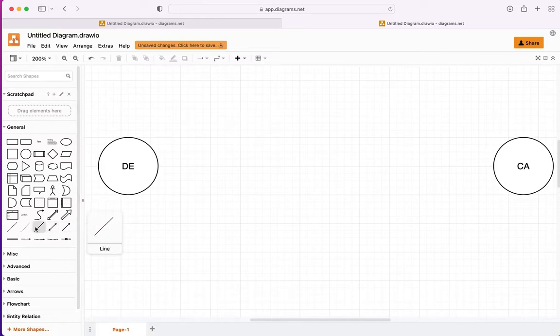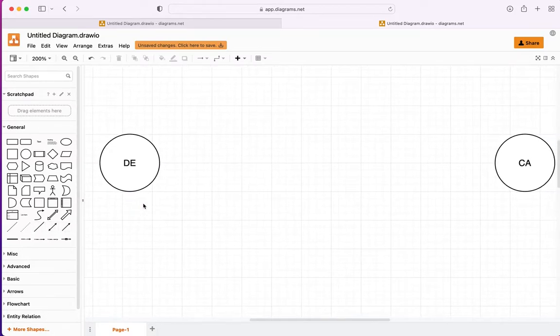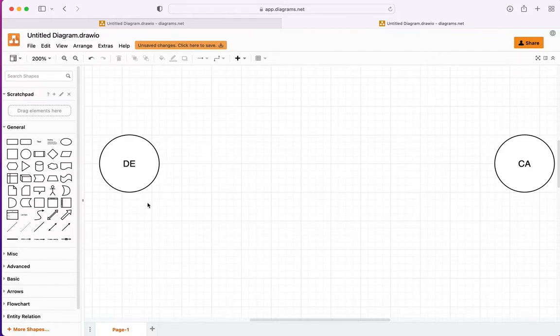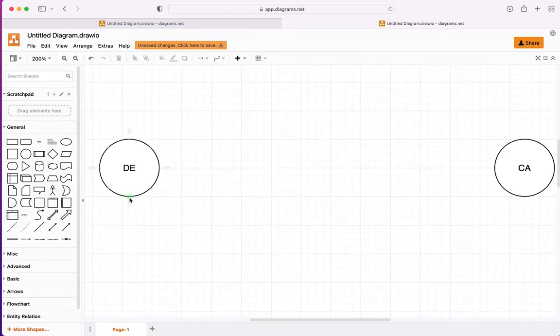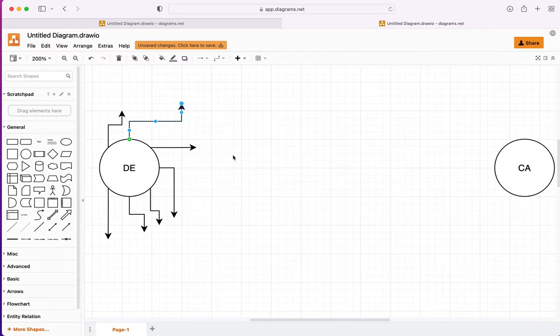What is a server? A server is basically, let me think of it like this. We're in a university, right? The university has a bunch of rooms. Those rooms all have a bunch of computers in them. So if you want to think of it like this, actually I'll just click and drag. Every single computer in the university is on the same server. So they're all tied together on one big giant thing. So let me just undo there.